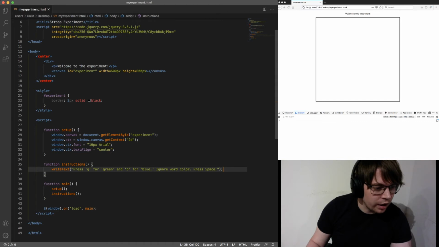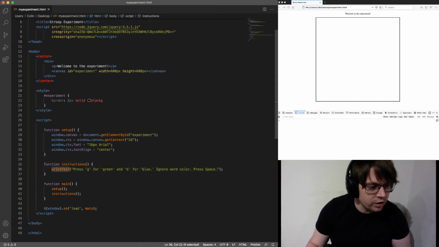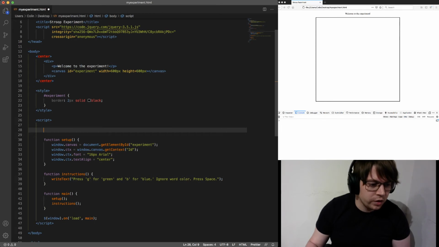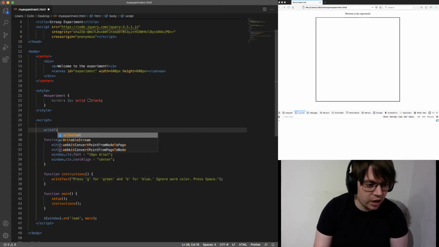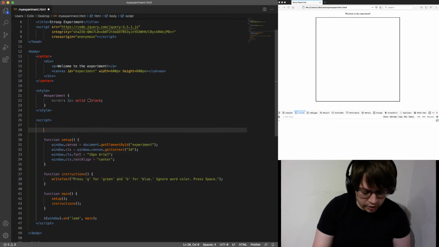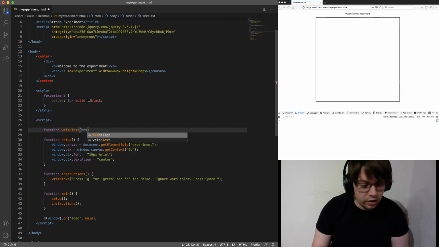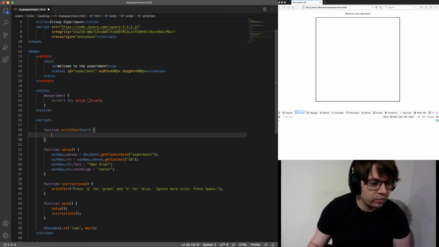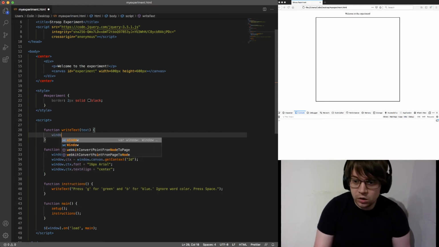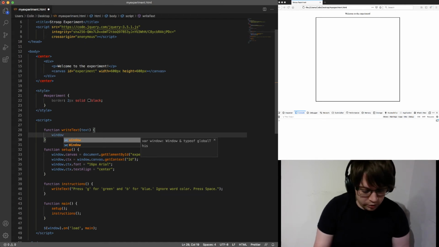And okay, I think we are pretty much ready to go ahead and write this function. So I like to stick these higher level functions down towards the bottom. These kind of helper functions I like to put towards the top. So let's go ahead and stick this up here. Our write text function is going to take in some text, and it is going to write it to the context.